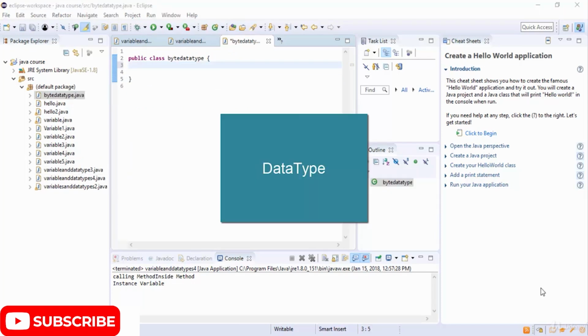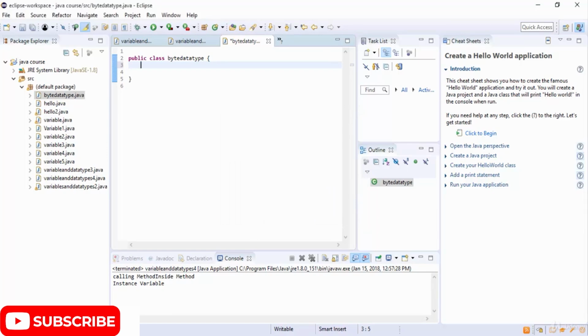Welcome to this lecture, and in this lecture we are going to discuss the data types in the Java programming language. A data type in programming is a classification that specifies which type of value a variable has and what type of mathematical, relational or logical operation can be applied to it without causing an error.